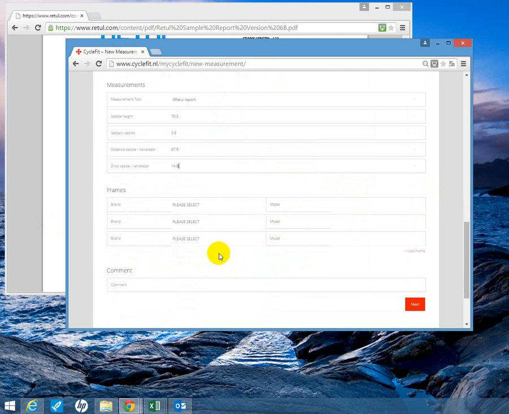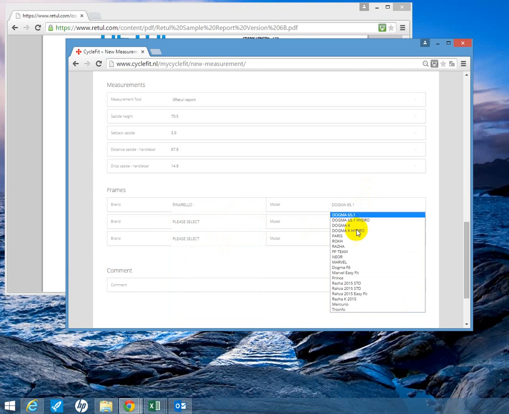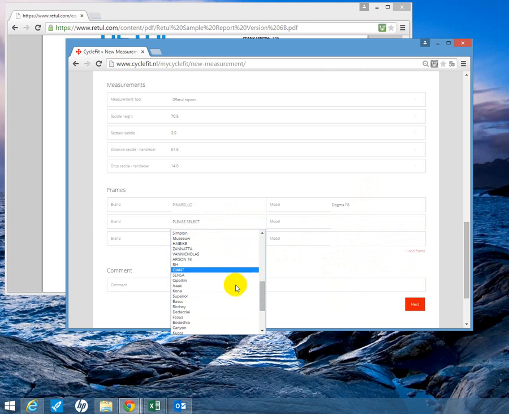We don't work with a system which then calculates and gives you advice what frame is the best, because in most cases, if you're willing to work with 1, 2 or 3 spacers, if you're willing to turn around the stem, and if you're willing to play with the length of the stem, there are quite a lot of options that people fit on. So we do it the other way around. You select a frame where your end consumer might be interested. Let's see, Pinarello Dogma, the latest one, the F8, and we see the list of brands is huge.